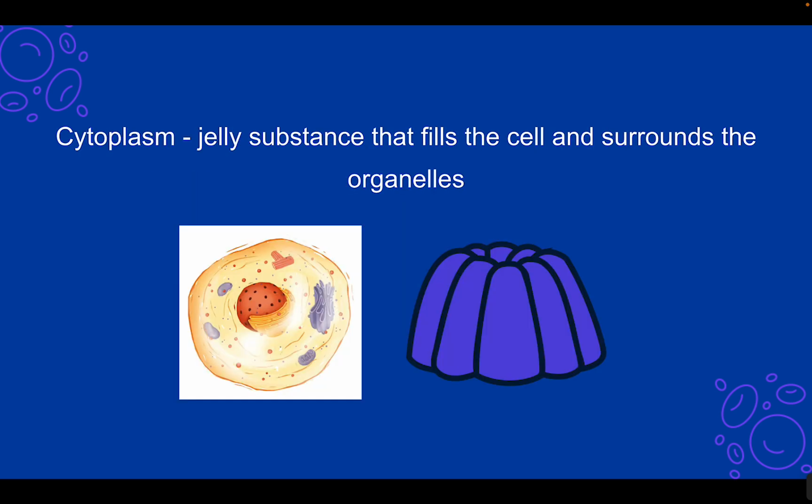The next one is cytoplasm. Cyto means cell and plasm basically means goo. This is the cell goo. This jelly-like substance is found in all cells as well. It fills in the open space of the cell and is going to surround and cushion organelles. So basically anything that's that tan yellow goo-like substance in the picture, that's the cytoplasm.